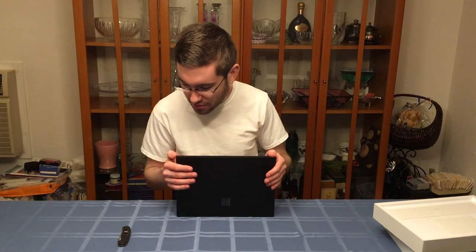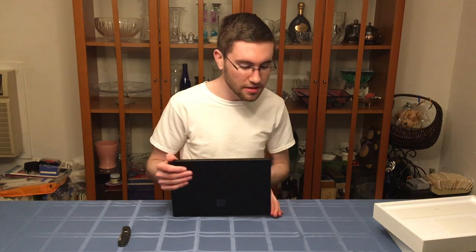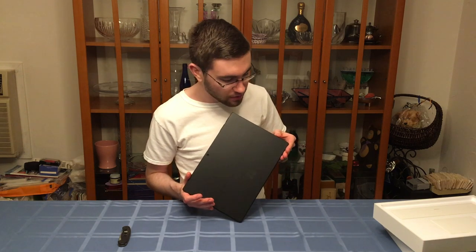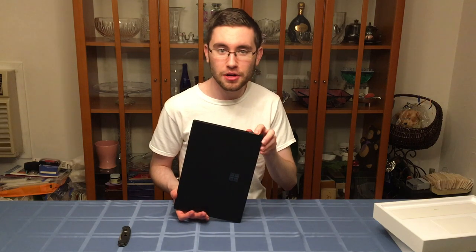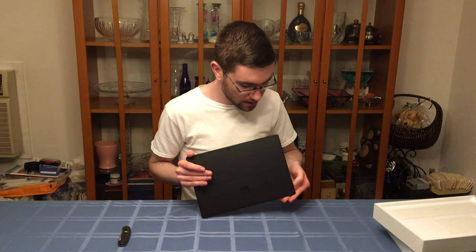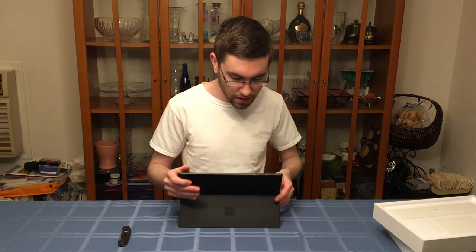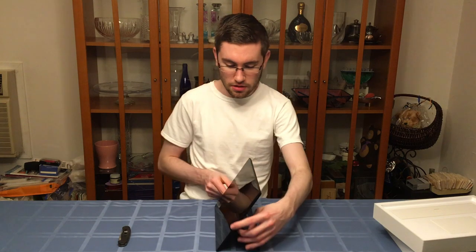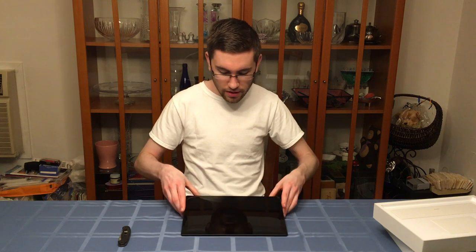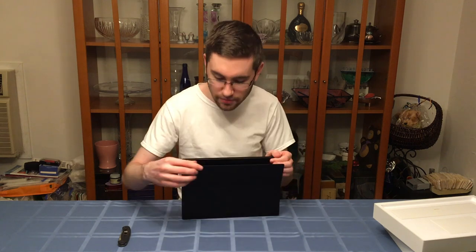I am not surprised where they got their inspiration from — most likely Apple, maybe a few other manufacturers. Apple's success has really broadened out into the marketplace and paved the way for Microsoft to take a full desktop OS, put it into a tablet form factor, and create their own niche where Apple has not yet delivered. We have a little stand you can pop out from the back — it has a high-rise option and a low-rise drawing mode, which is very nice as well.